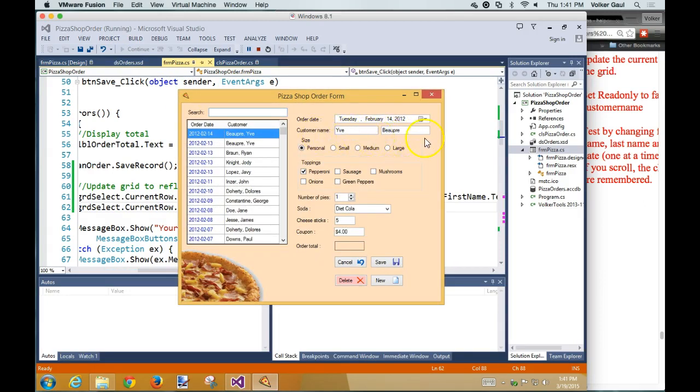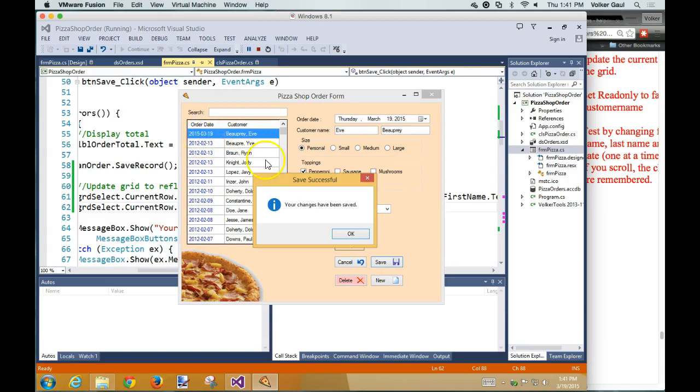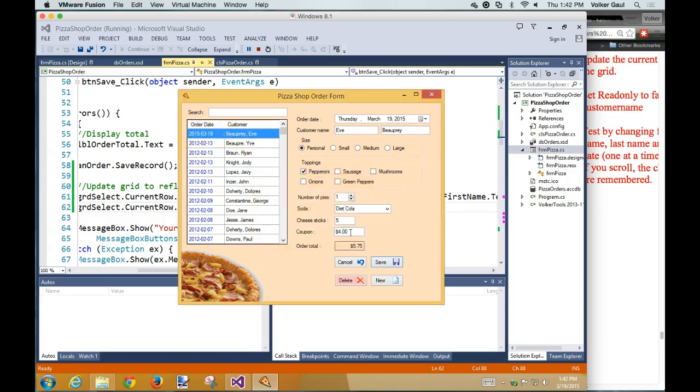Notice that Eve is back again. It's my non-persistent data changes. Every time we change the program and run, recompile, rebuild, it automatically makes a copy of the original database, overwrites the one we were playing with, so we get a nice fresh copy. All right, so I want to change the date to today, and then I want to change Eve's name again to make sure both of these work in conjunction with each other. There's the date, there's the name, changes have been saved. Cool. Sort of.